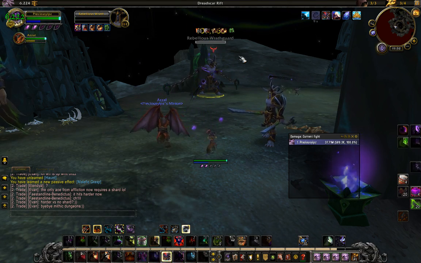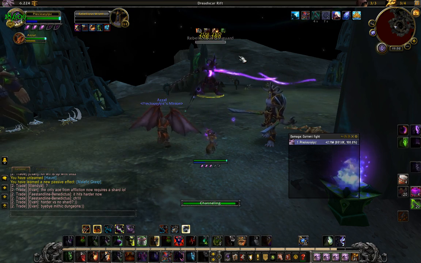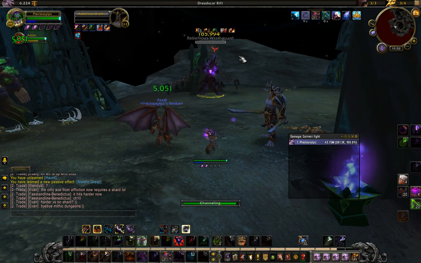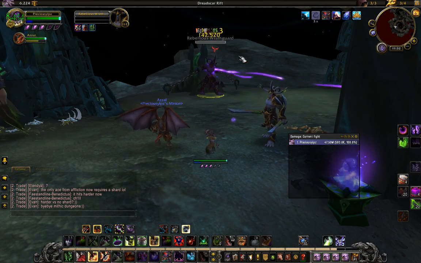So right there, I didn't do a very good job because I had to refresh my dots before I used my UAs. But you do have to just get the UA cast out because you don't have that many globals, because your shard generation is so high with this set bonus. So the UA single target rotation feels fairly fluid with this spec.